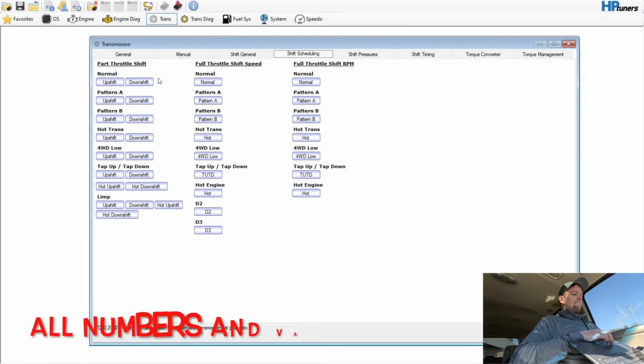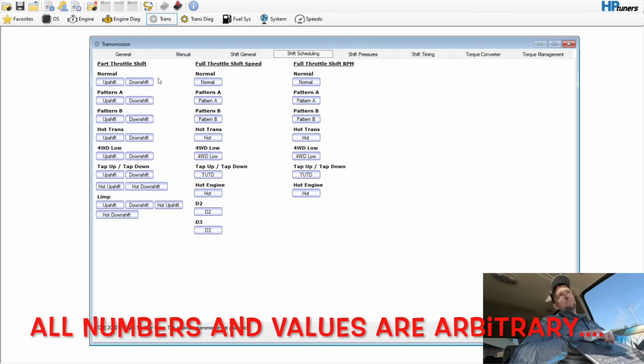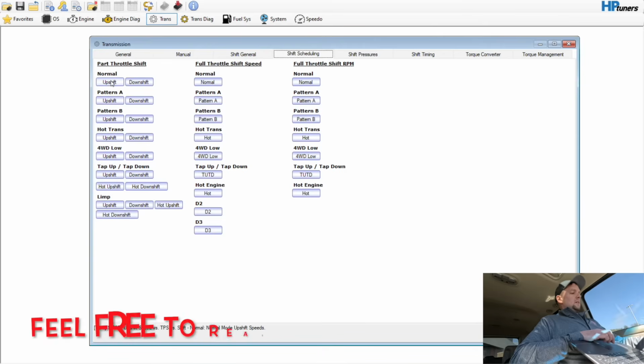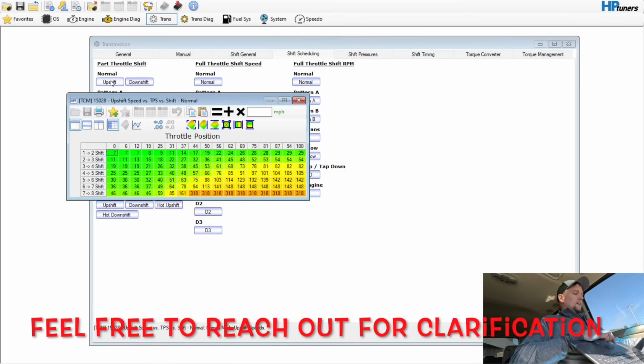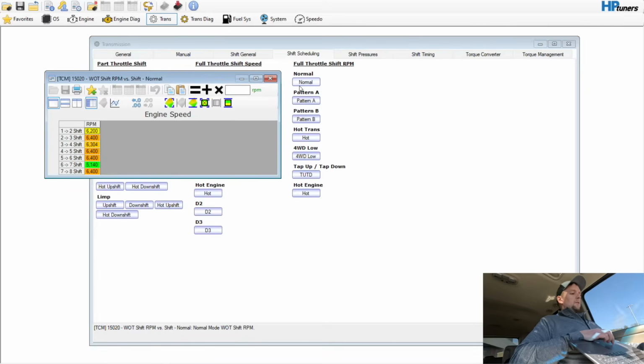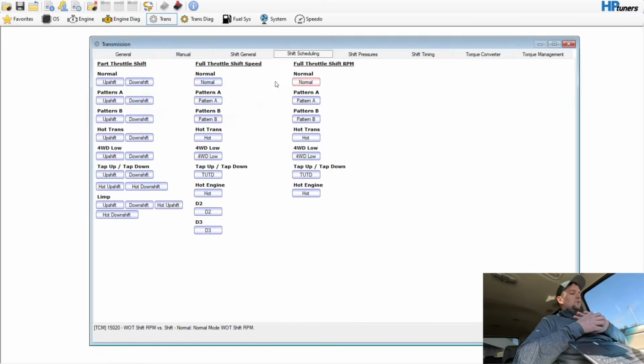On your shift scheduling, this is assuming that you have maybe a bone stock car. Maybe you've got a cold air intake, or you've swapped intake manifolds and throttle bodies, something like that. Nothing crazy. All of this is going to work just fine. About the most that I'd probably recommend you do is go into your full throttle shift RPM, and if you want, you can bump these up 300 or 400 RPM. I would probably just say 6,600 to start there and see how the extra mile an hour does with the RPM bump.